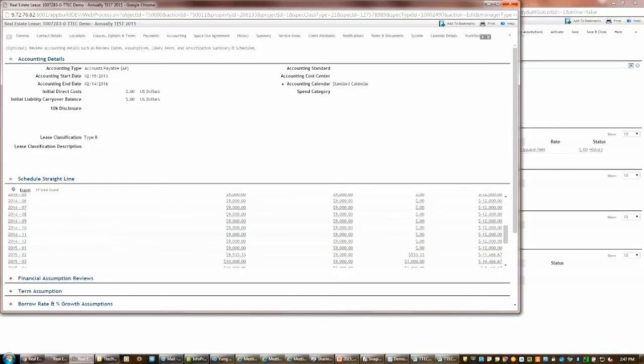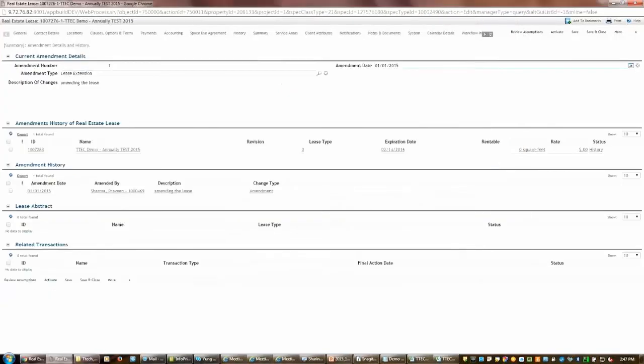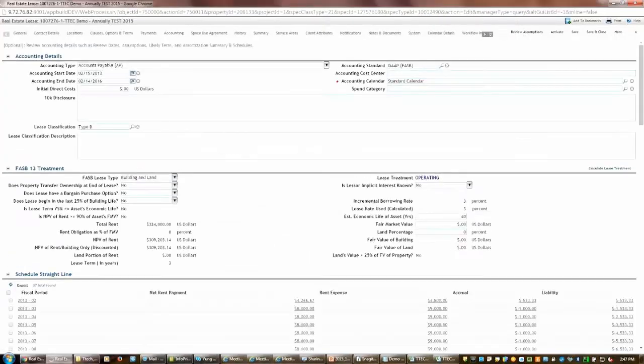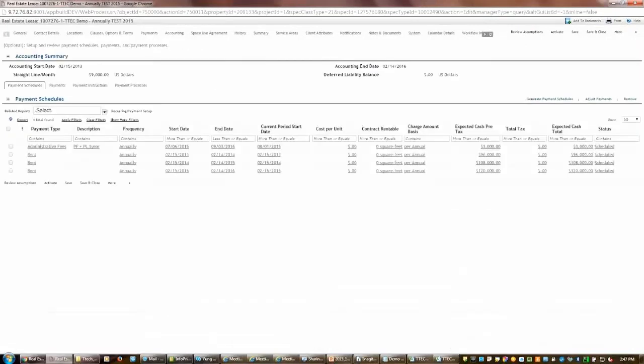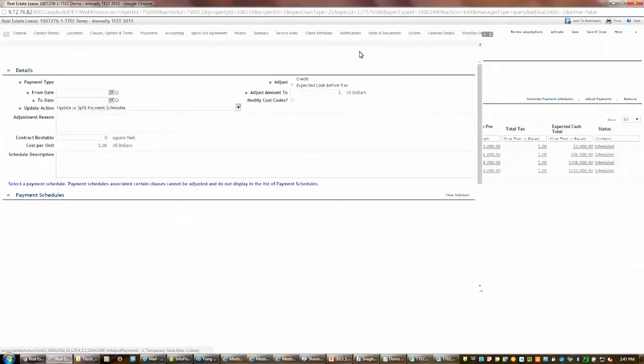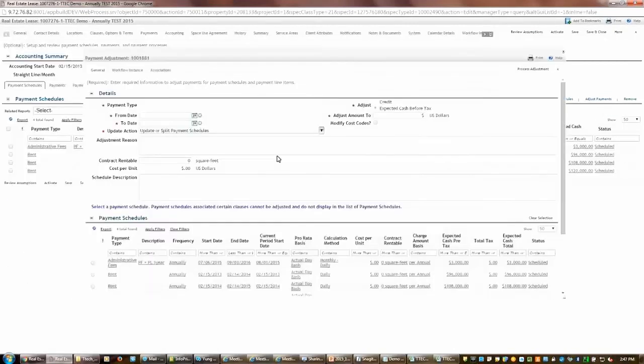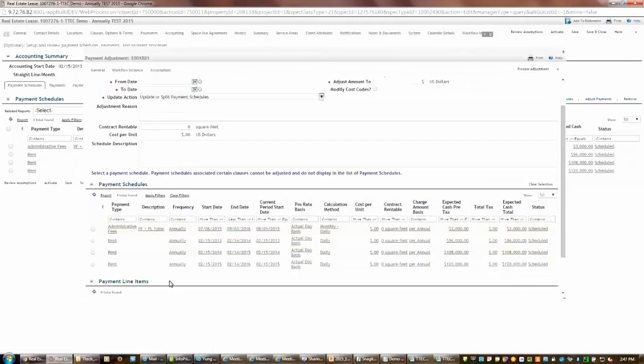Now I have the accounting. Now I'm going to make some adjustments to my payment schedule. So I'll go to the Payments tab, click on Adjust Payment, and I need to increase this.